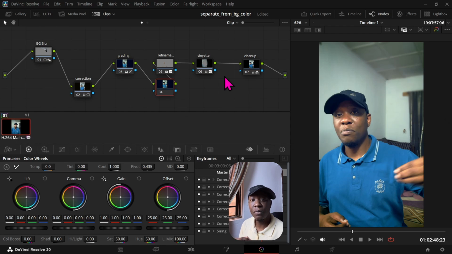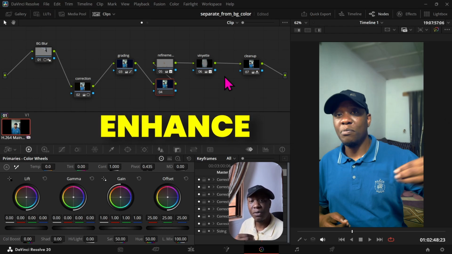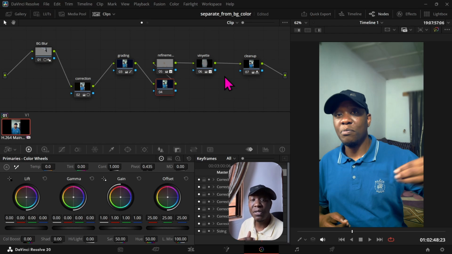Let's say you recorded your video using your phone and you're trying to enhance the video to fix a few things, or you don't really know what you need to do to improve your videos. This tutorial is going to be just for you. We're going to be using DaVinci Resolve, and I'll show you how to improve your videos, how to correct your video, and then we'll apply a grade.